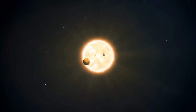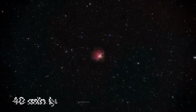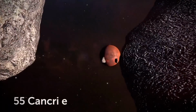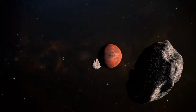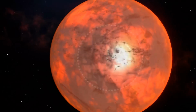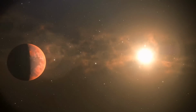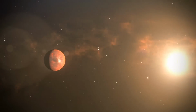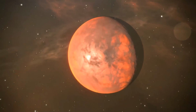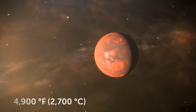Maybe you'd be luckier on a diamond collecting expedition on this next planet, 40 million light-years away from Earth. Scientists used to call it a super-Earth. Now, a super-Earth is generally a planet way bigger than ours. This planet, for example, is double the Earth's size. It's so close to its star that it makes a full circle around it in less than 18 hours, which means a year there is pretty short. Since it's so close to its star, its temperature goes up a whopping 4,900 degrees Fahrenheit.